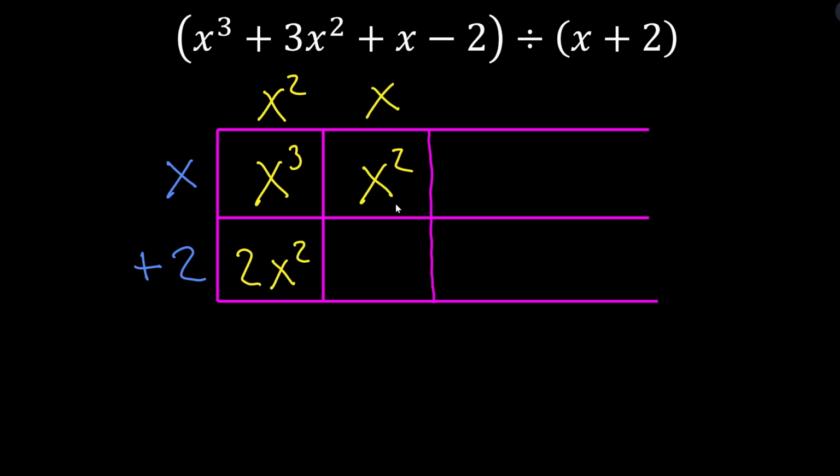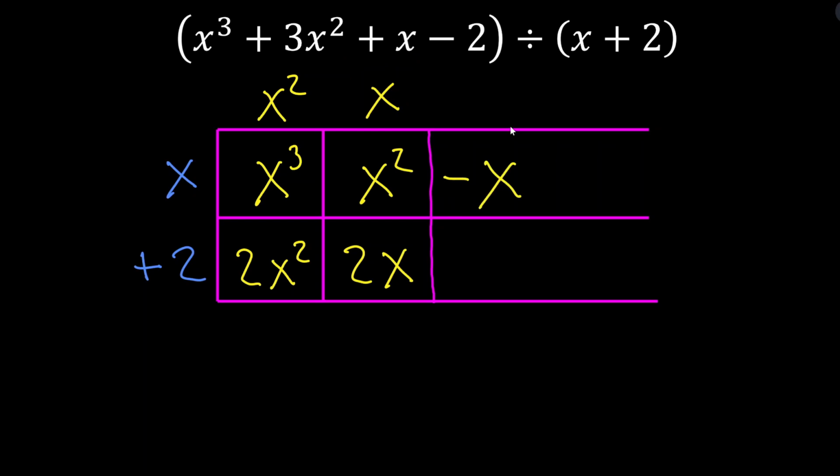And now hopefully you're seeing the pattern. This just repeats. X times 2 is 2x. And now we're back at this step where we need to find this here by looking at what we want to end up with, which is that these need to add up to plus x. We currently have 2x. How do we get x? We just subtract an x, and that's what's going to go here.